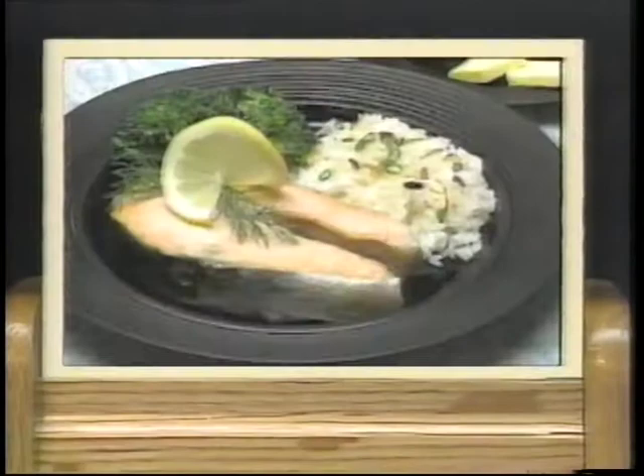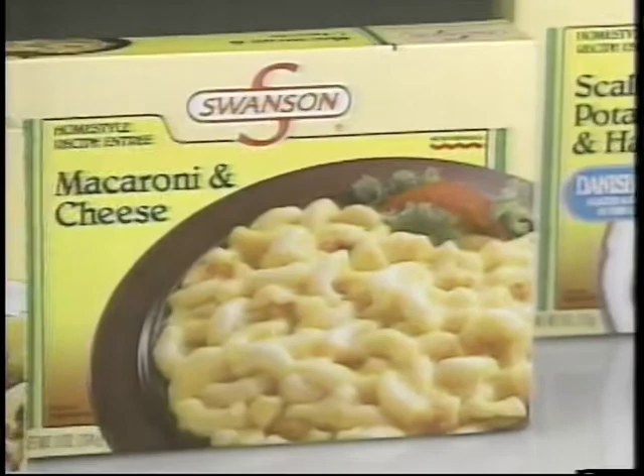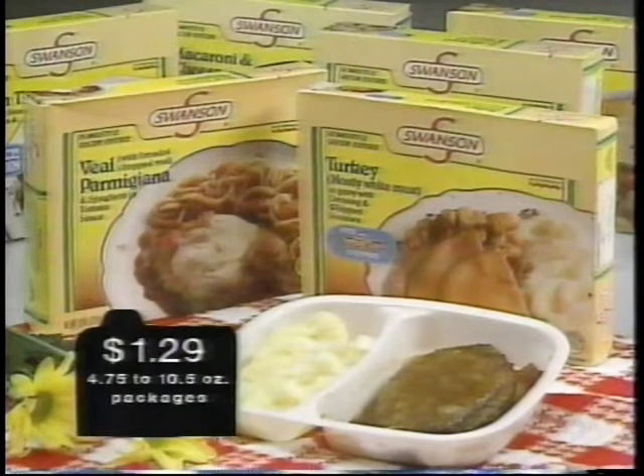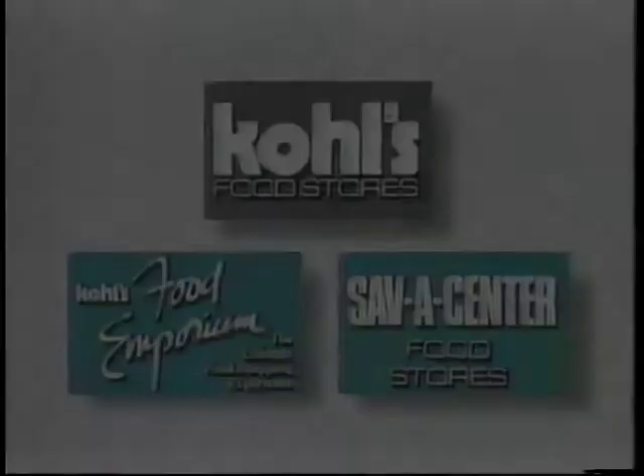Choose from assorted varieties like fried chicken, lasagna, fish and chips and more. Microwavable, so they're quick and easy to get on the dinner table deliciously. You'll save 34 cents a package — we've reduced the price just for you. Just $1.29 for the four and three quarter to ten and a half ounce packages. Homestyle quality at Down Home Savings.